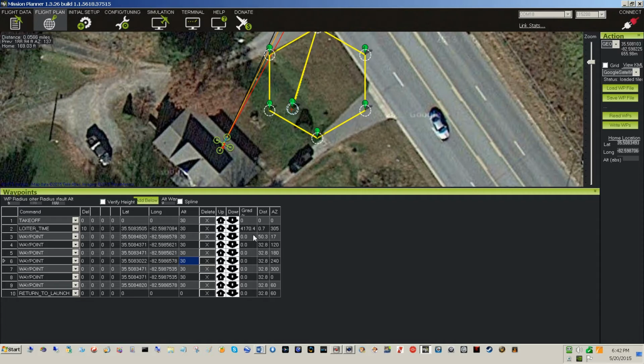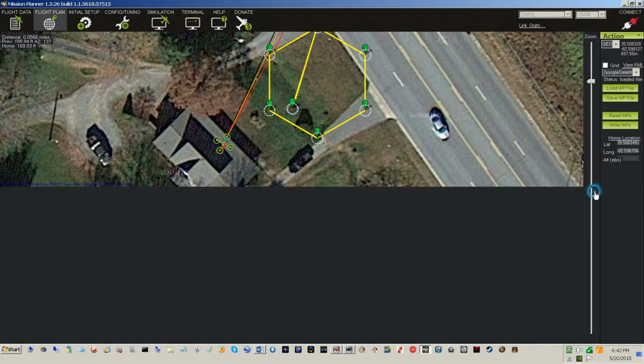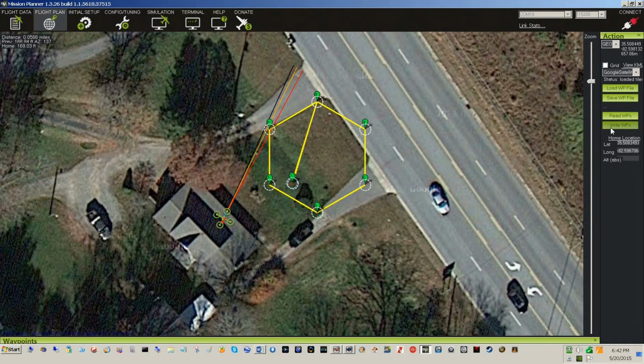Okay, take off, loiter for 10 seconds. Do your circle. Return to launch and land. Okay. So then I had this, and I wrote that. Clicked here and wrote that, and we'll fly that one.